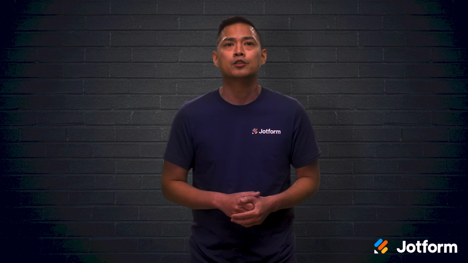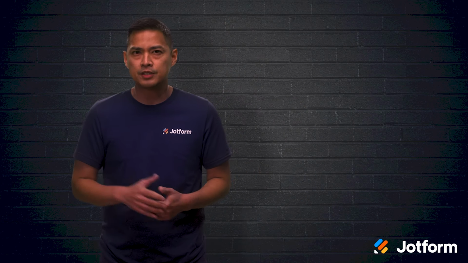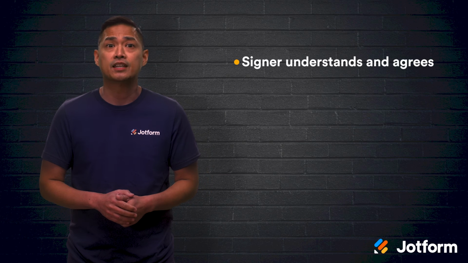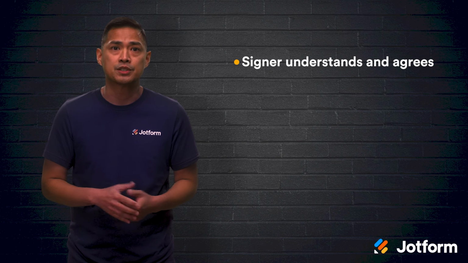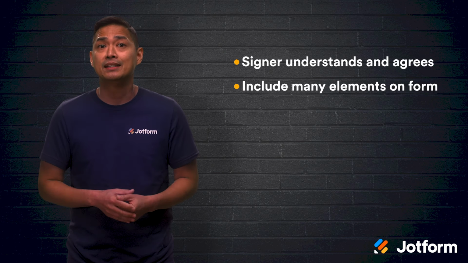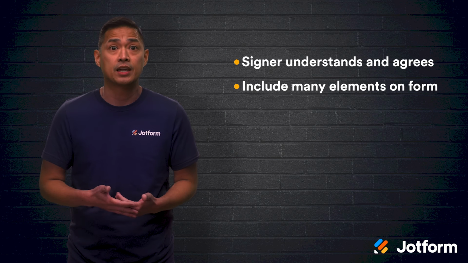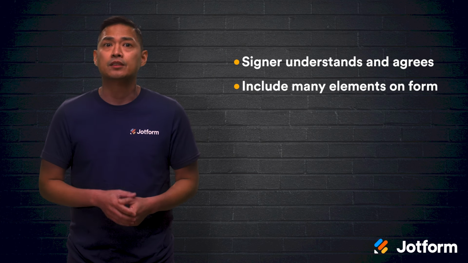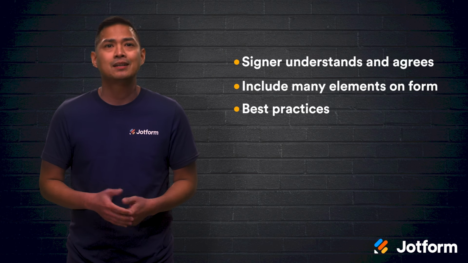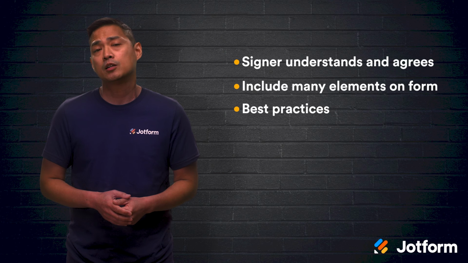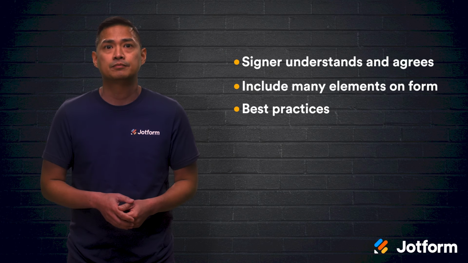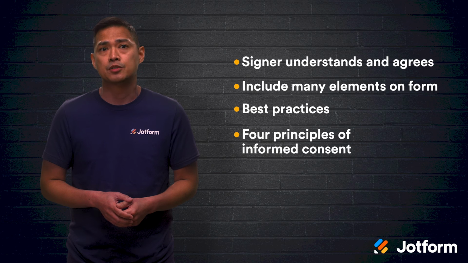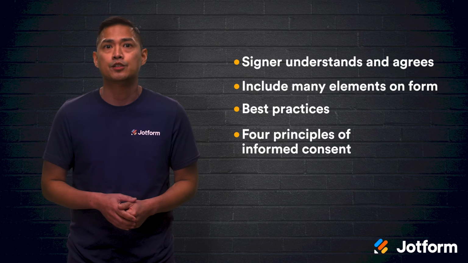Let's take a brief moment to review what we covered today. Informed consent forms ensure that signers understand the risks of whatever it may be that they're about to agree to, whether a clinical study or procedure. There are many elements you may need to include in your informed consent form, such as the purpose of your study or research, any potential risks, and any relevant legal information. Don't forget the informed consent form best practices, like creating a user-friendly layout and automating responses wherever possible. And always keep in mind the 4 principles of informed consent as you work to create a useful and effective form.